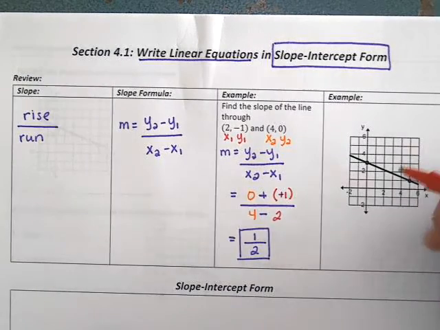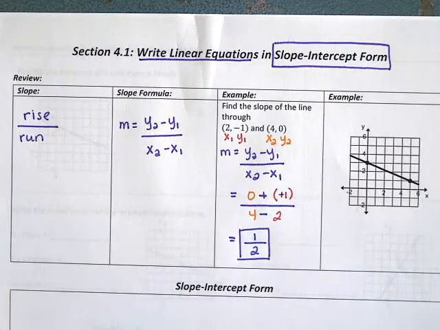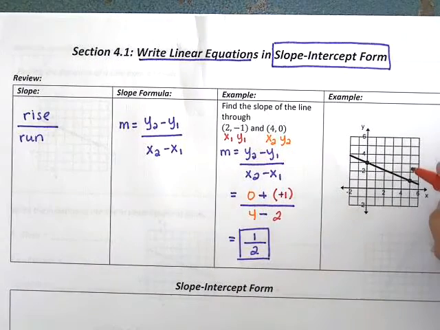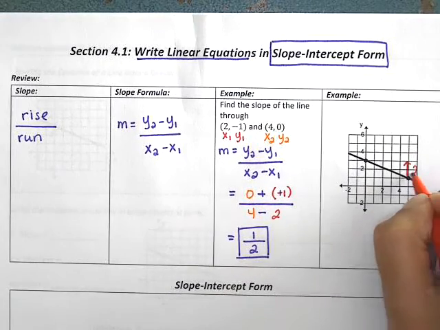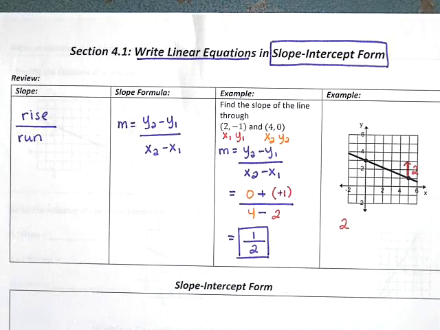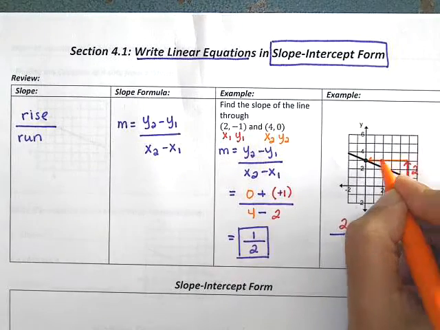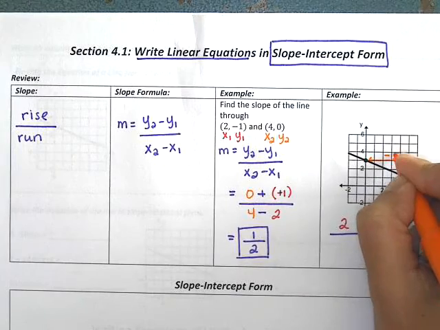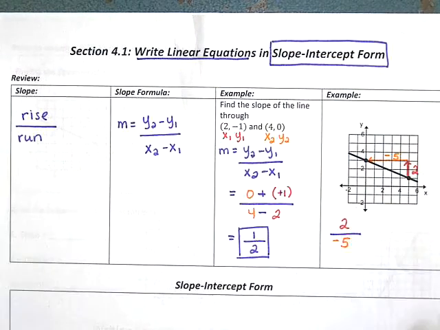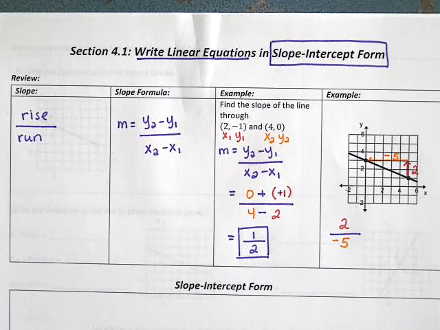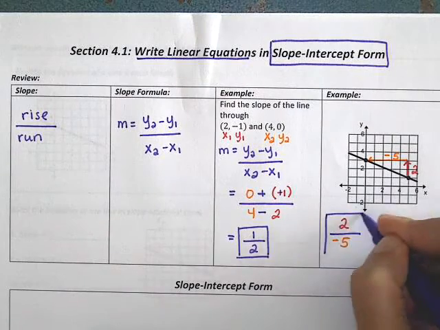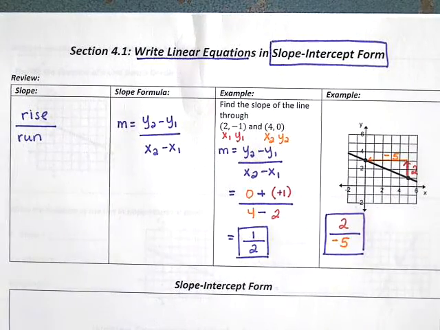Now when we learned about slope, we also said you don't always have to use the formula. Sometimes you can just use rise over run, and that would be when you have a graph. So I'm going to start at the lower point here, and I'm going to rise 2 spaces. So the number 2 would go on the top of my fraction. Then I'm going to run and go sideways 1, 2, 3, 4, 5 spaces. And that's going to be a negative 5 because I'm going to the left. At the end here, if it was possible, I would reduce my ratio. But since 2 and 5 don't reduce, that's my final answer.